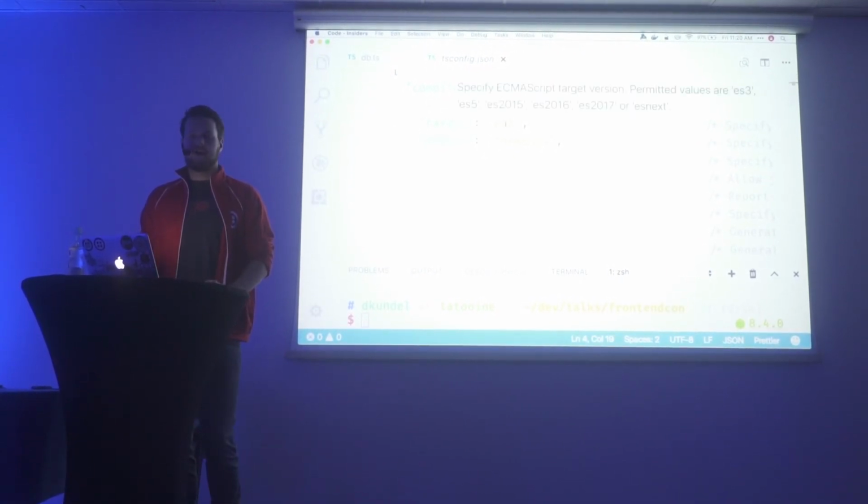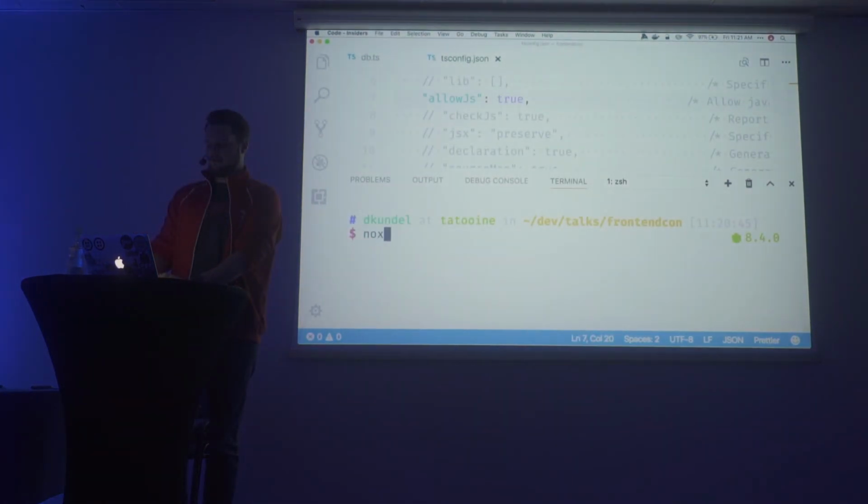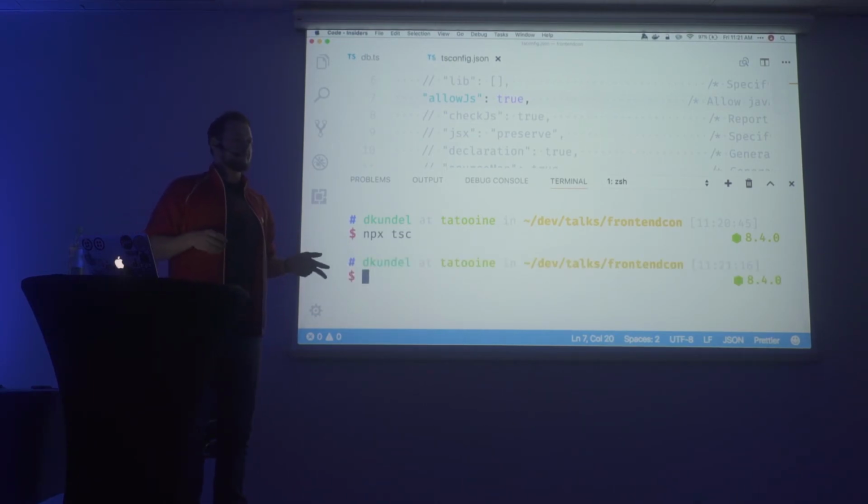So for example, ES5, as I said, that's the default option. It's currently available, and we can use the outDir here, and we can specify out. So this will basically put all the files that we're trying to compile, run the compiler again. What this will do is it will not only grab every TypeScript file it finds along the way, it will also grab every JavaScript file along the way and run this through the compiler as well.